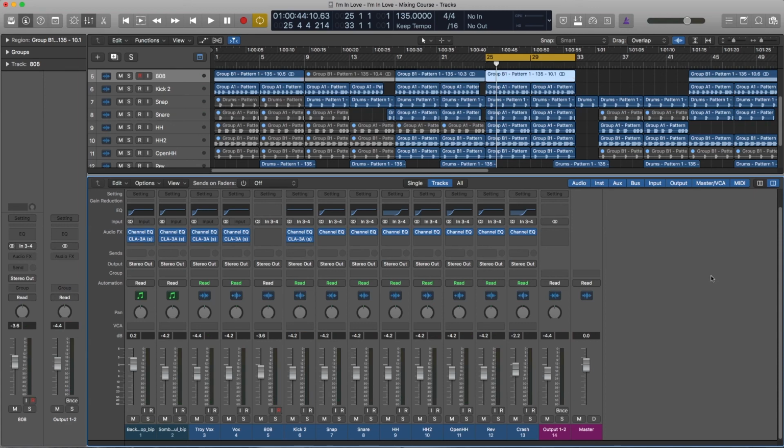Okay, the next section is drums and 808s. We're really going to focus on the drums and the 808s because that's going to be where our mix starts. We're going to turn everything down and just start with the drums and build everything else around those drums.